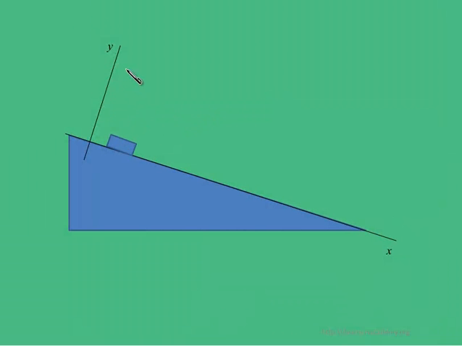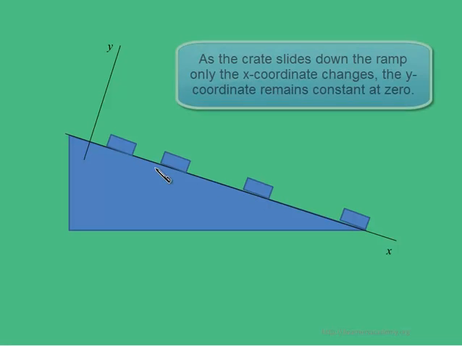When solving certain types of problems, it's easier to use tilted axes. Note that the axes are still perpendicular to each other. So the x-axis is at 90 degrees to the y-axis, but the entire system has been rotated somewhat. Doing this makes solving problems involving situations like these easier. As this object moves down, let's suppose you have a crate here sliding down this inclined plane. As it does so, only its x values change. The y values remain the same, 0. So this makes for a much easier problem to solve.